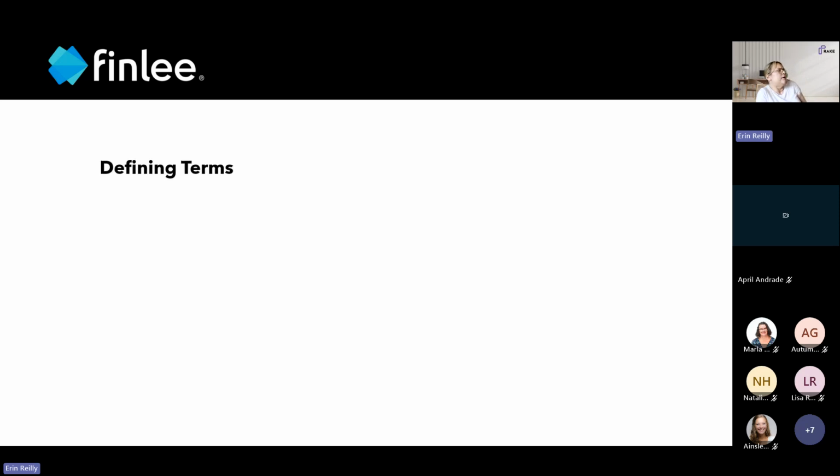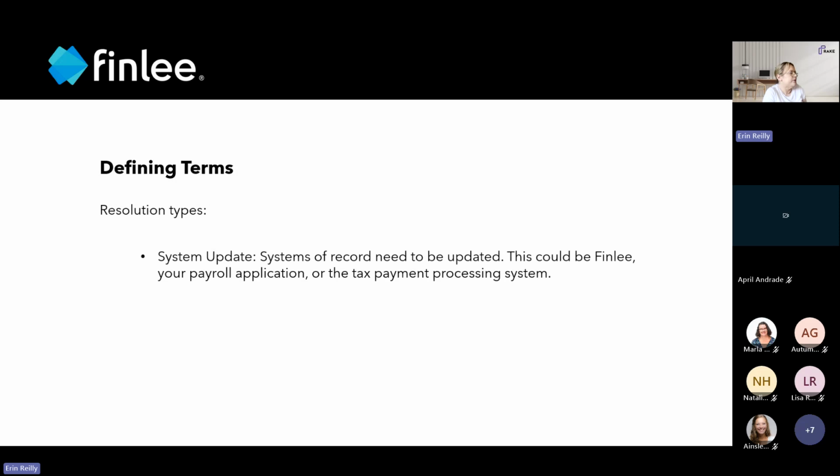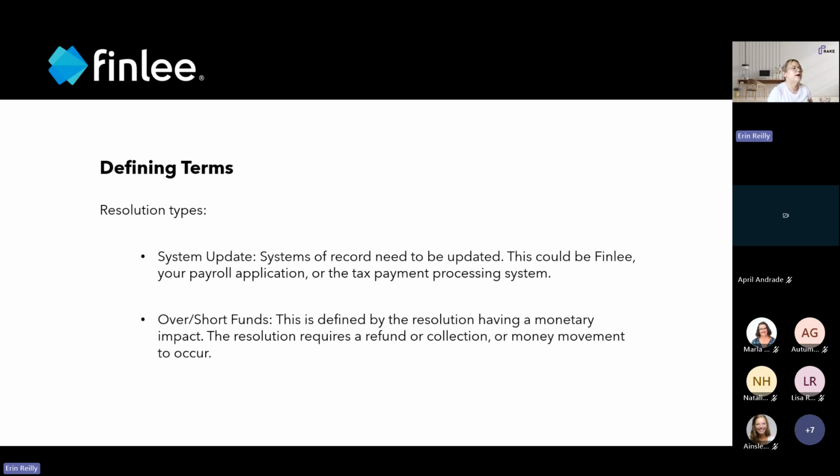Before we go on to the specific types of Subledger Rec items, I wanted to define two terms really quickly for you all, because it goes to the concepts of Subledger reconciliation and why or how we resolve things. You'll see that there's a field for resolution types in those cards. There are two general ways that we can resolve Subledger Rec items.